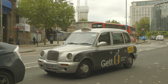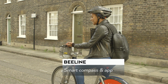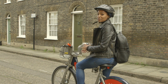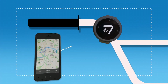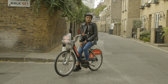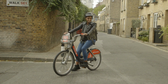And just in case you don't fancy sitting in traffic all day, there's Beeline. It's not really classed as a sat-nav. Instead, they call it a smart compass that attaches to the handlebars of any bike, even hire bikes like this, which makes it handy for exploring big cities all over the world. Put the destination in your phone and the app will relay the instructions to your Beeline. It's incredibly straightforward. While some riders will strap a dedicated cycling computer or a smartphone to their handlebars, that can prove quite distracting, whereas with this, it's simply a case of following the arrow and making your way safely to your destination.